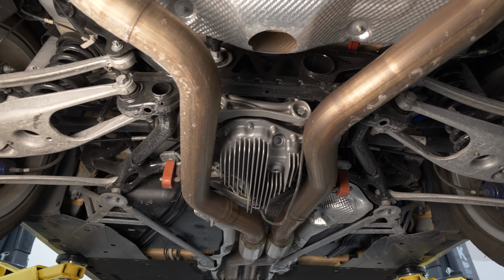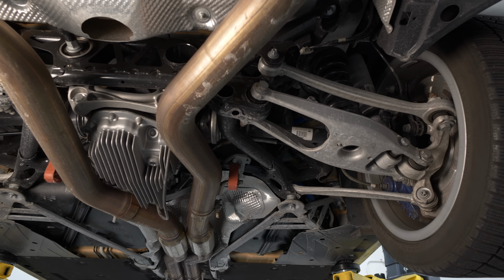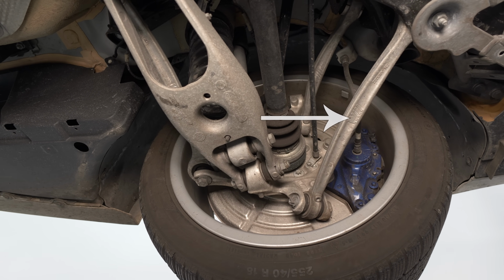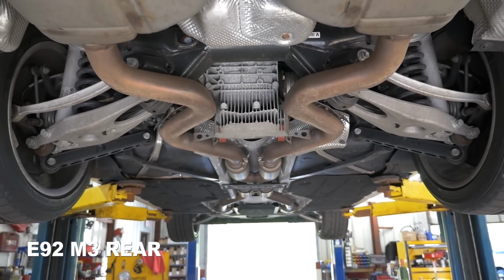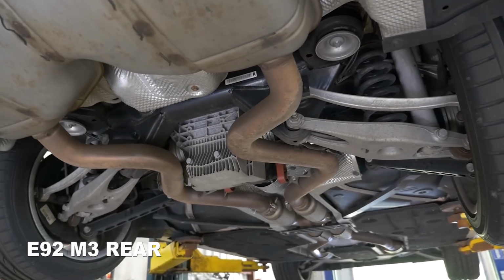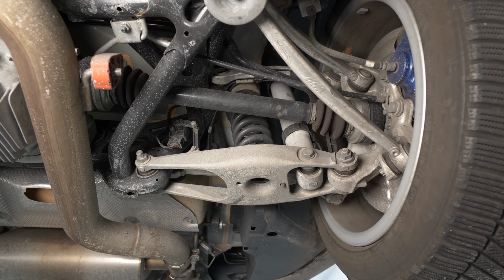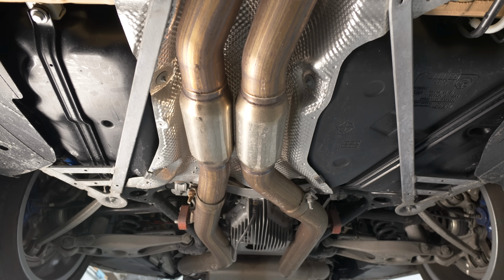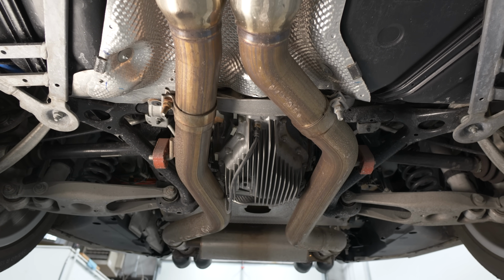The lower control arm houses the spring and the damper the exact same way, but your rear toe link is now an aluminum piece where it was a stamped steel piece that was carried over from all the 3 Series. They upgraded this arm specifically. So yes, the pickup points are different, the subframe carrier is different, and it's also partly because they decided to hard mount it to the body of the car for rigidity, which they could do because the body structure of this car is far more rigid than the E90 series was. It is approximately twice as rigid as an E30 race car that Biermann designed.